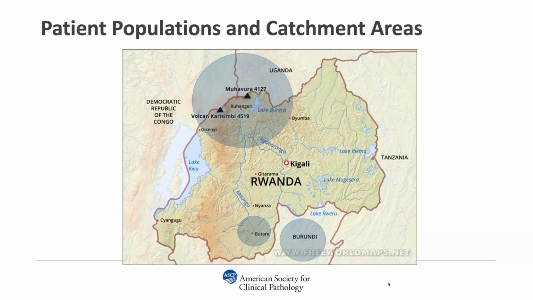There are patients in Butare, where the medical school is, who travel up to Butaro to use those services. And then there are patients in Burundi who travel all the way up to Butaro to use those services. So this is just an example of how, when we're trying to plan a laboratory in Butaro and how much volume is there and what that lab should look like, we can't just think about some portion of the population of Rwanda that's there. We have to think about the catchment area of that laboratory and our patient populations. Where do our patients come from and where are they going to?